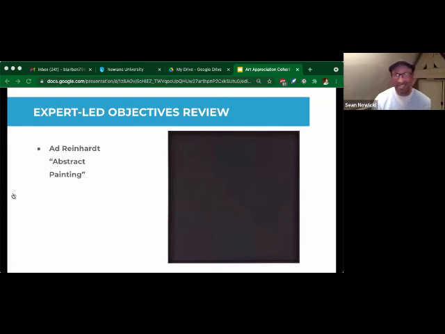I love showing this painting to people because they're like, what is wrong with this guy and this black painting? Okay, so this is a painting by Ad Reinhardt. It's called Abstract Painting. All of the reasons resonate with me, but there's something about the interrogative, the way that you ask and ask and ask until you get somewhere. And this painting gets you there.